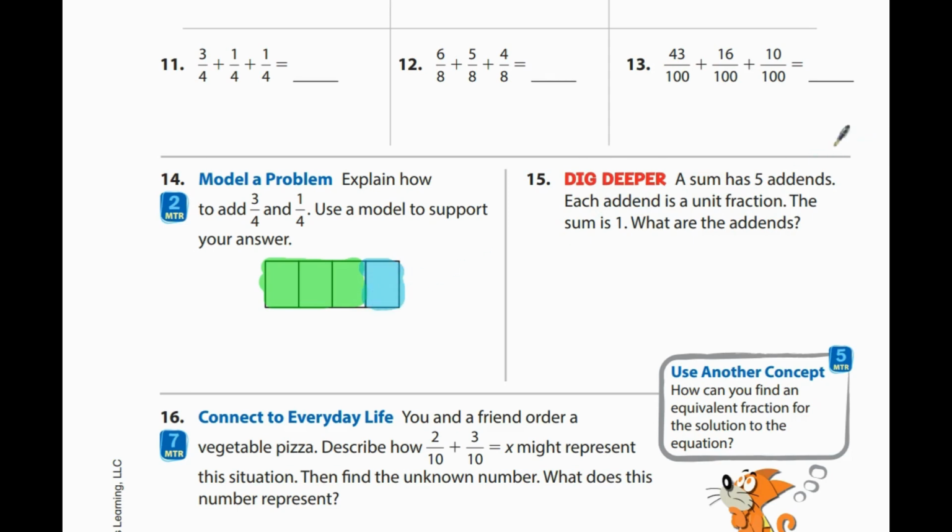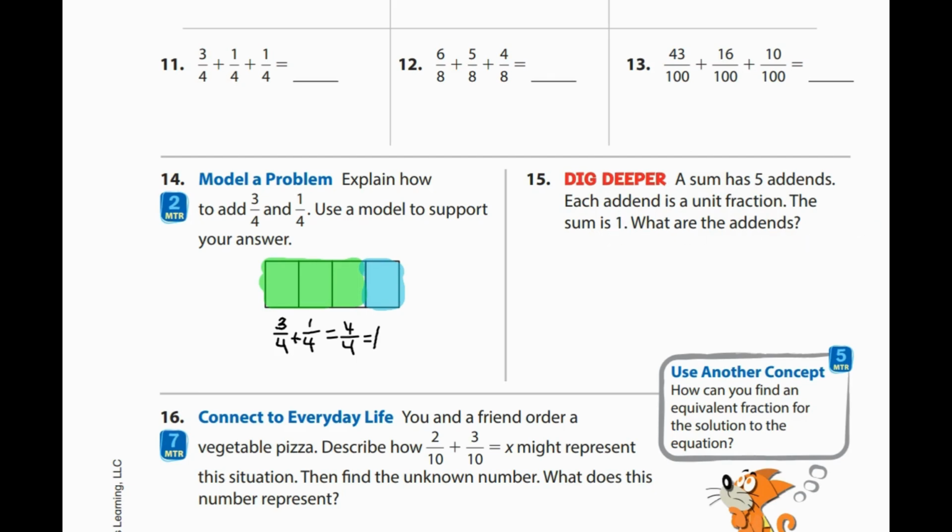Okay, what would be my final answer? It would be 3/4 plus, let's write our equation, plus 1/4 equals 4/4. But I could also say that the whole entire thing is shaded and it equals 1. And that's it. Let's go ahead and move on over to question 16.